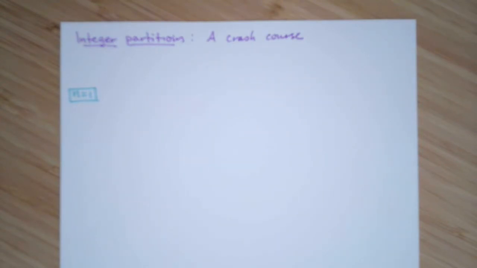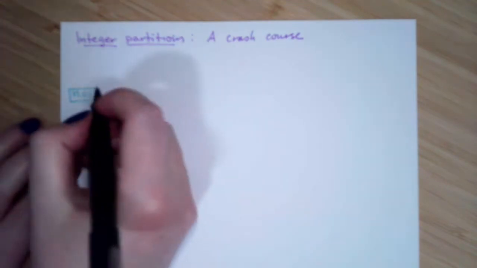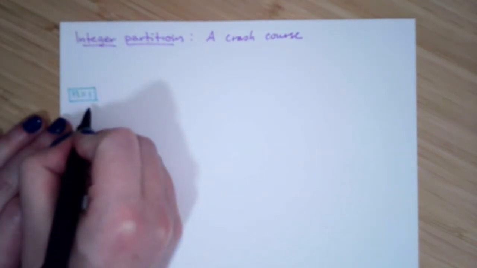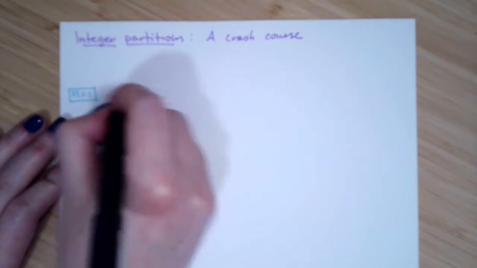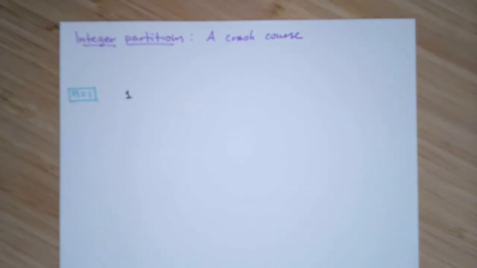Now here's the key. You always order these sums from biggest number to smallest number. That way you don't have to worry about all the ways you can rearrange the individual numbers of the sum. So if you start with the integer 1, the only way you can get a 1 is 1 equals 1. And that's it. That's the only way the sum works, because with integer partitions, you're dealing with positive numbers.